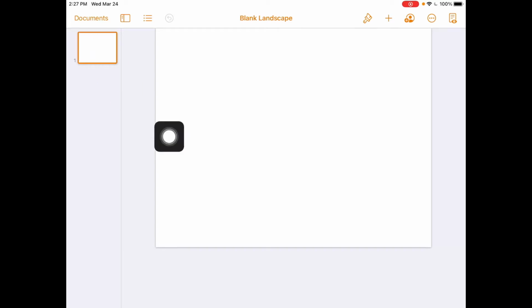All right, so now that I've got my paper lined up here and I'm ready to roll, the first thing you want to do is add a title to what you're working on. So if this is for a fitness paper that you're writing, you can go ahead and tap up here to change the title. Instead of saying blank landscape, I'm going to tap on top of those words, so a double tap, and then I'm going to select rename.